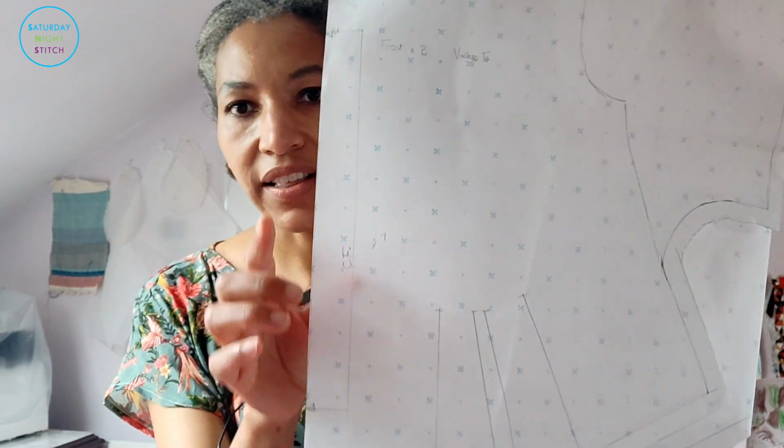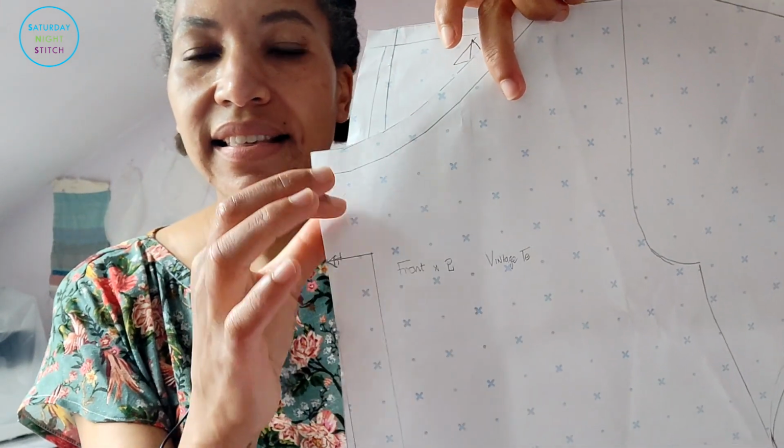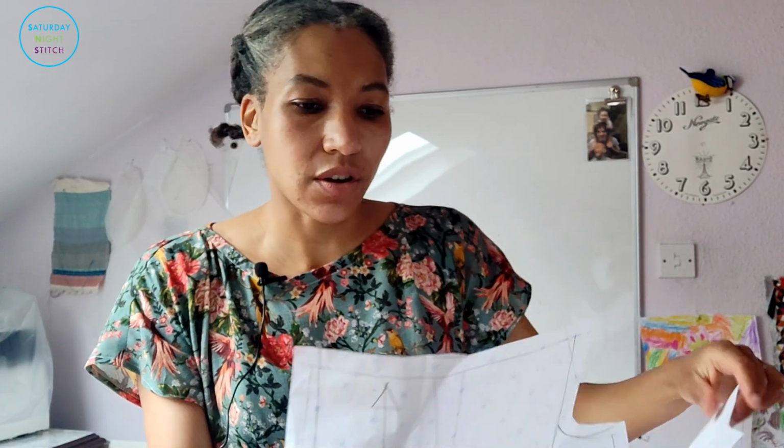So that's the center front, and it was cut on the fold. This is my working pattern. I added seam allowances because when I was making the toiles, I needed to make sure that I had it just right in order to determine whether it suited. So this is the back pattern piece.